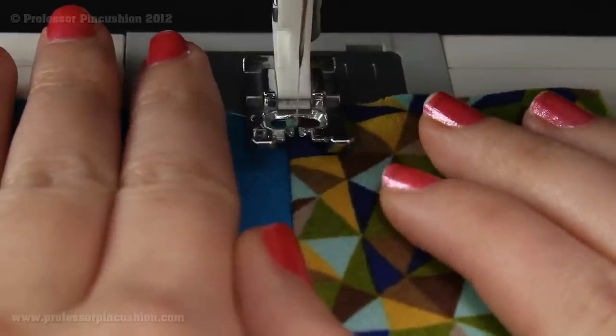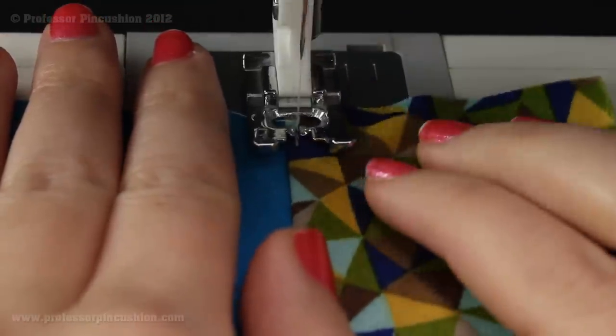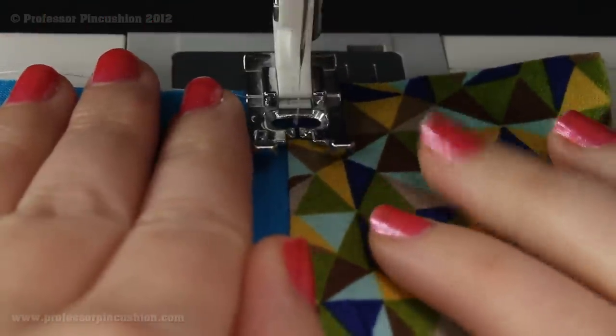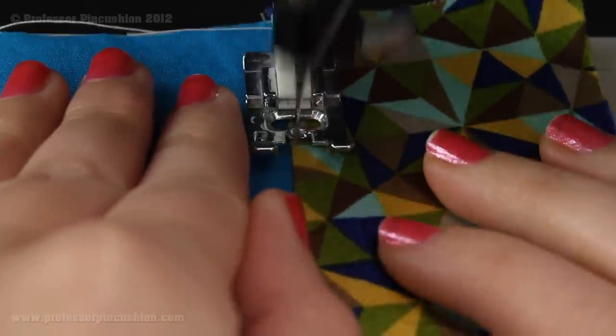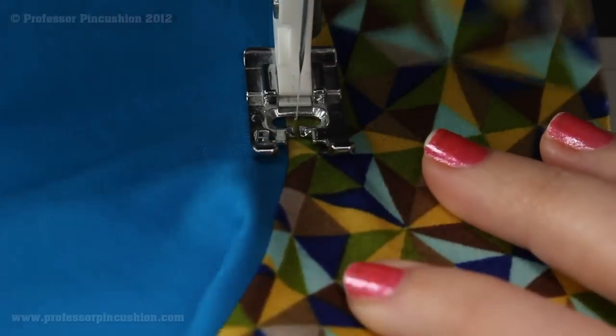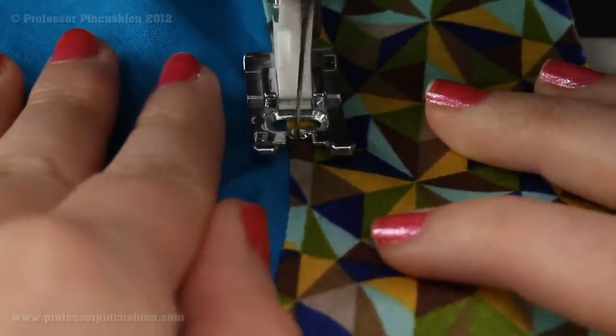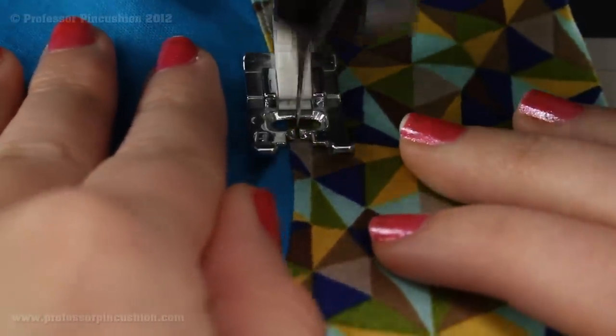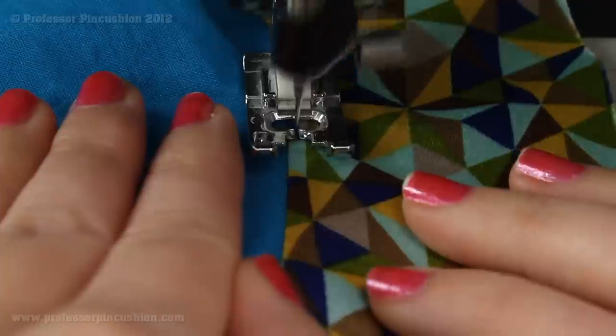By doing my understitch close to the seam, what I'm doing is stitching my seam allowance, which is under the facing, to my facing. So they're all going to be attached together. And again, I'm just doing a regular width stitch, being careful not to go into my blue bodice piece and staying in the printed facing piece. I'm going to make sure to do a backstitch once I get around to the other side.